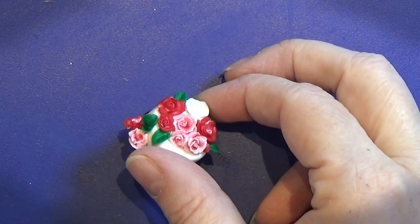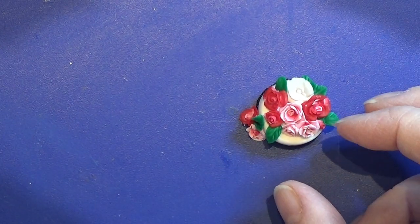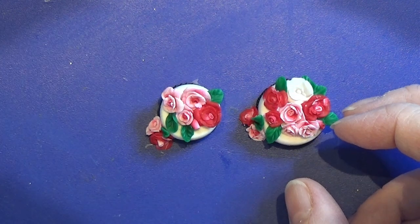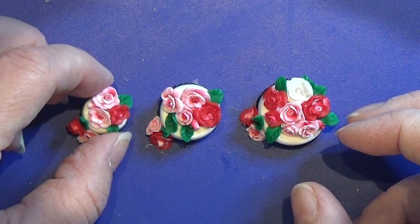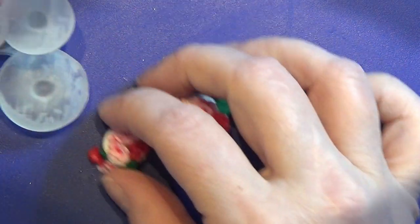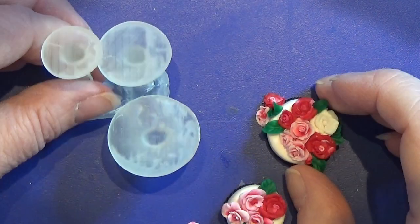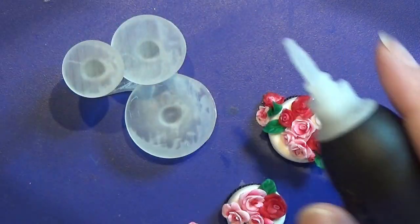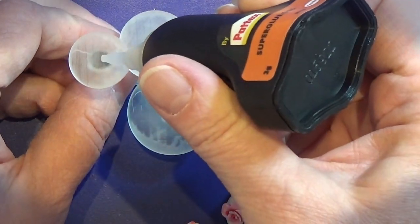So I made one of these cakes, and I made two of these cakes, and of course I made three of these cakes. And then I have this cake stand here that I made on my resin printer, and I'm just going to glue these cakes to this stand with my super glue gel.